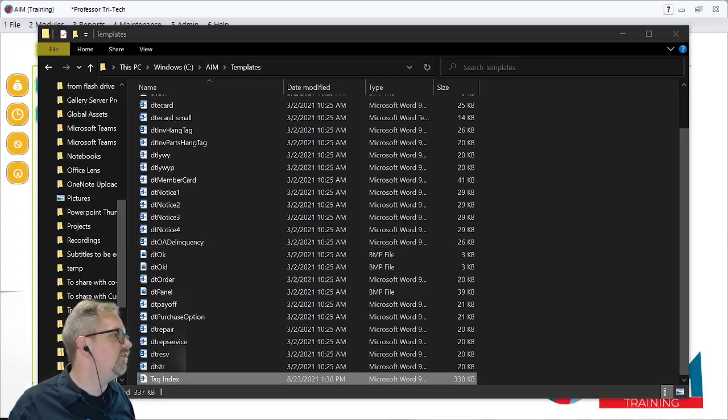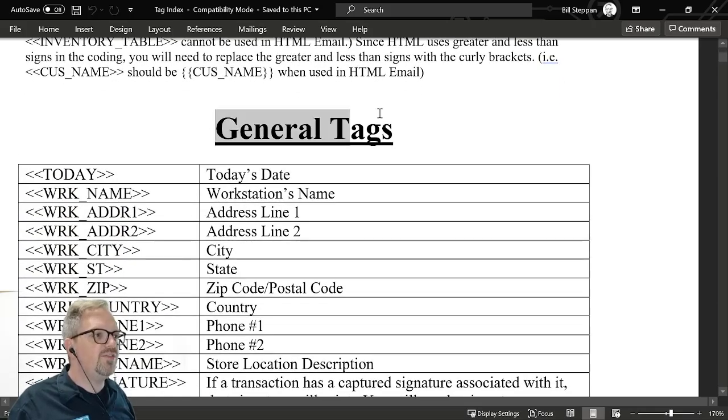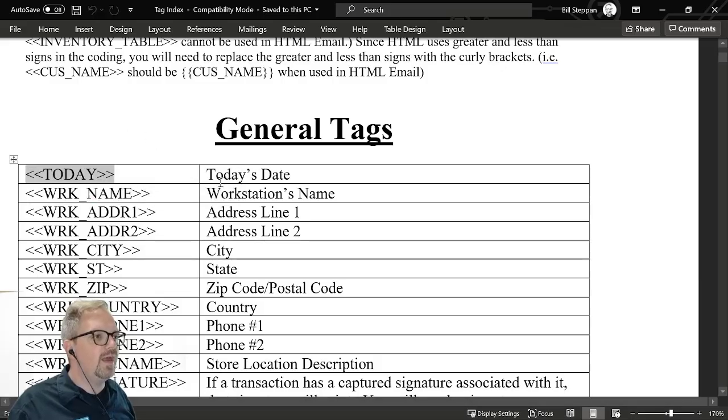And what this will look like, let's just bring this over so you can see this on screen. Of course, my fat head's in the way. But there are going to be a series of what are called tags. And you essentially would take what's in this left-hand column, and that left-hand tag denotes what that tag actually is over here in the right-hand column. So for example, this double brackets and then today would automatically fill in today's date wherever you put that into the template.